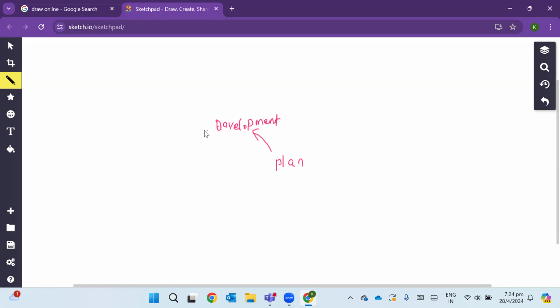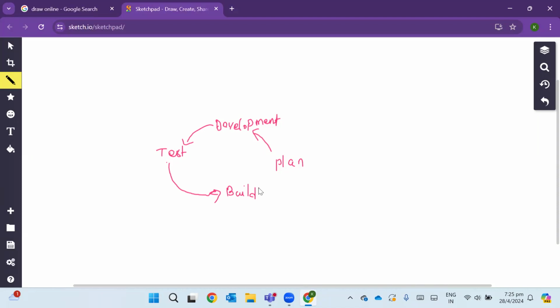And after development, we have testing. Once we complete the testing, we have the build phase.